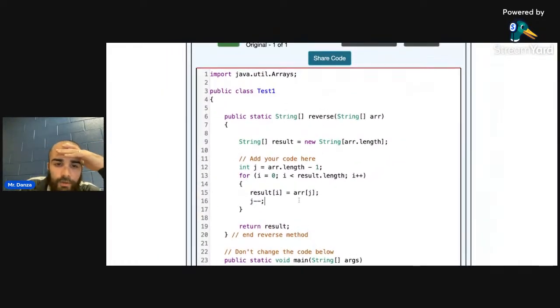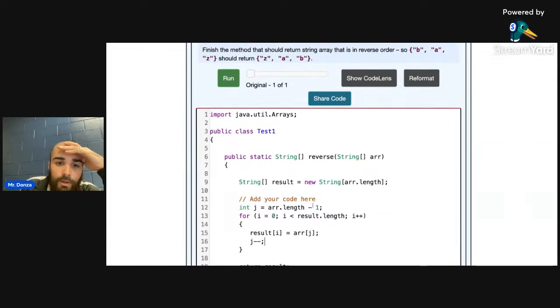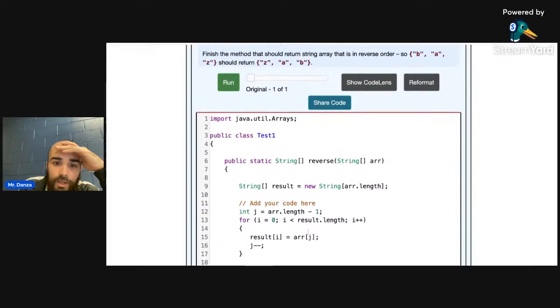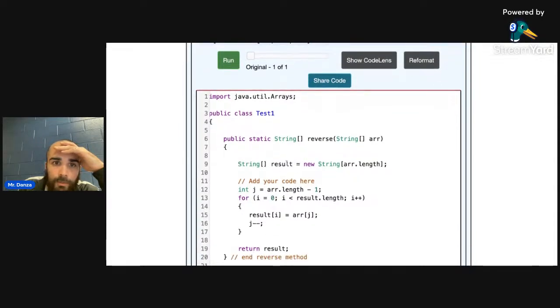Let me just think of the logic here and make sure I'm doing this right. So j was whatever the array length was minus 1. The array length is 3, so that would be index 2. So it should take Z and assign that to the first one, and then move on, subtract 1 from it, and so on. Let me run this.